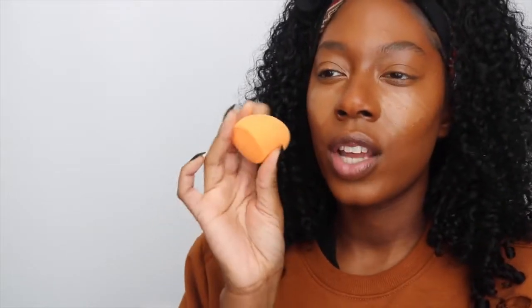So I'm gonna go ahead and wet this sponge, and I'm not going to use the sponge to blend out my concealer, because I feel like when I do, it kind of picks up the product, and then you can see my hyperpigmentation underneath my eyes, like my acne scarring. So I'm going to go in with my buffing brush, blend that out, and then I'm going to use my Real Techniques sponge and my RCMA no color powder to set everywhere that I just concealed.